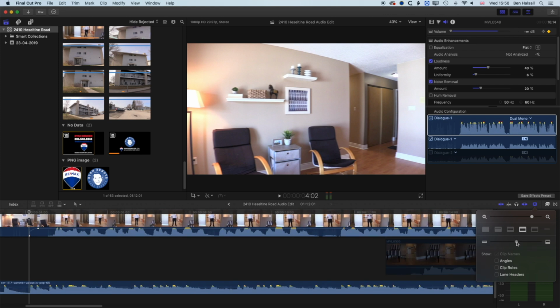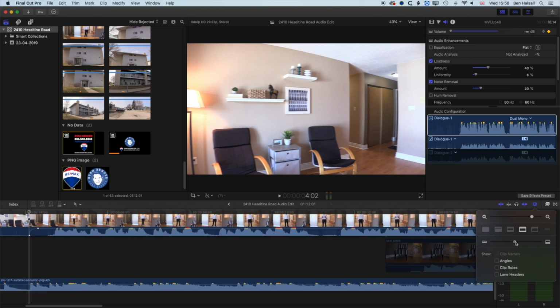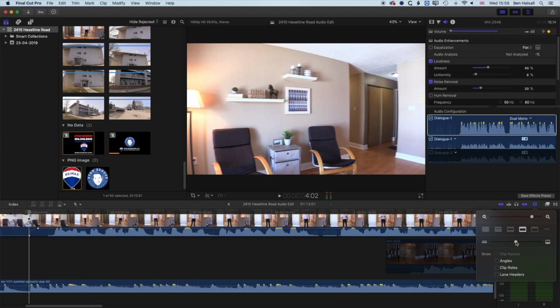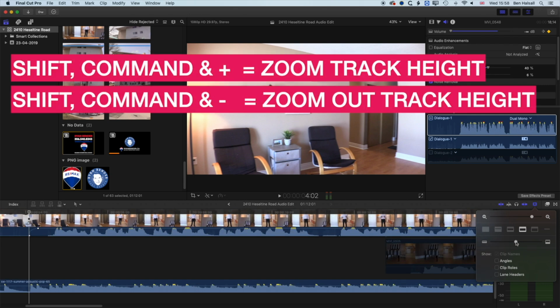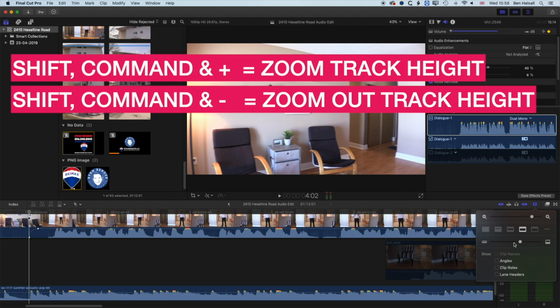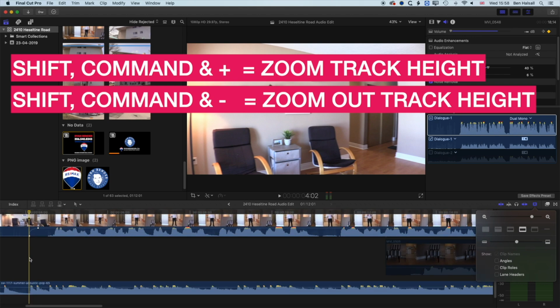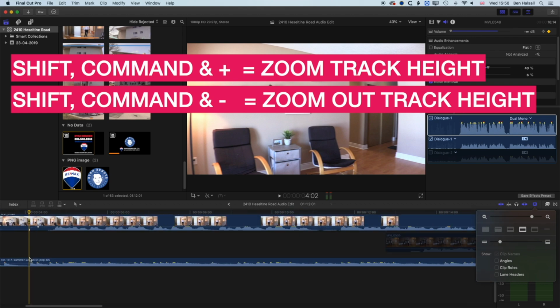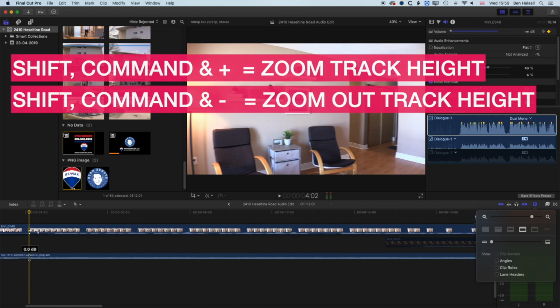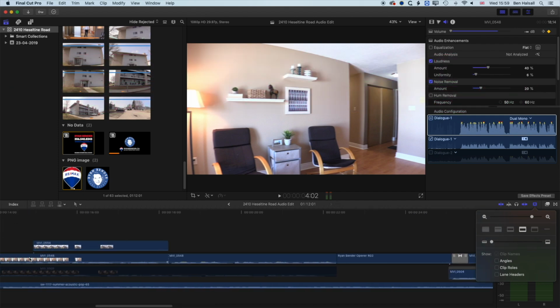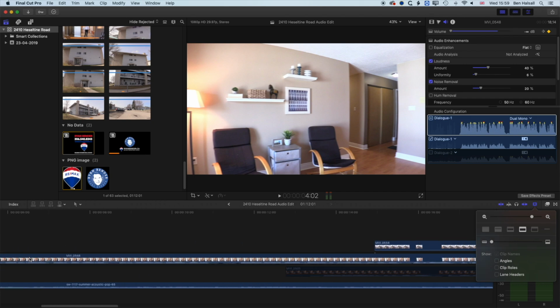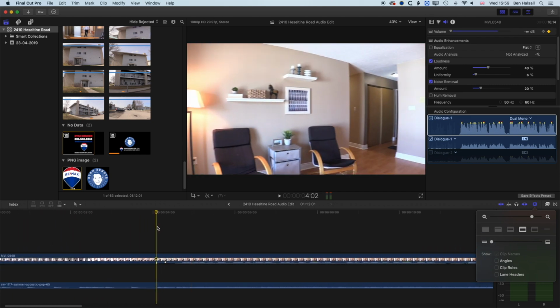And then we can also adjust the clip height as well. And as I mentioned, Command Plus is the shortcut for zooming in. Shift Command and Plus will change the clip height, so we can actually see a bit more of that audio waveform by holding down Shift and Command and then tapping the plus key. Or if we wanna quickly see all our tracks, we can do Shift Command and Minus. And that will allow us to zoom right out until our tracks become much shorter. And if we're working with layered clips like we are a little further down the timeline, that can help us out when we're editing in different ways.